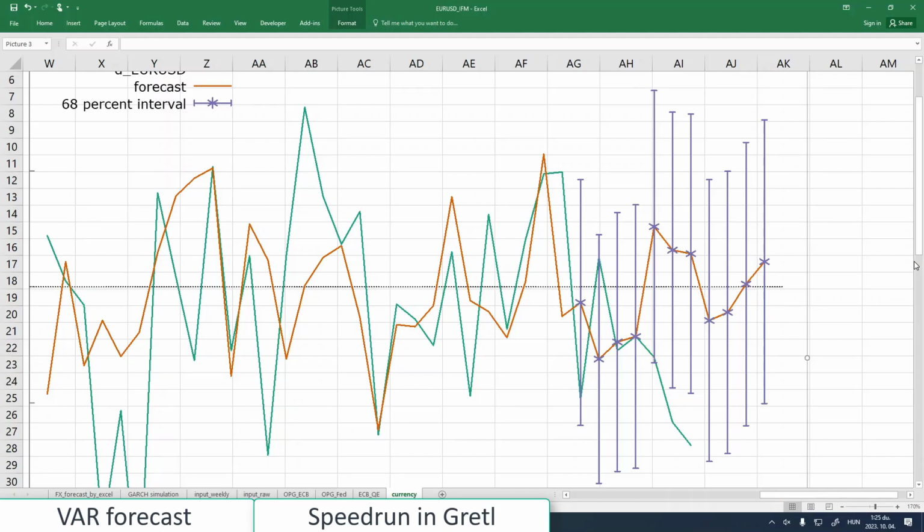So this is the beauty of forecasting with macro models, because even if the diagnostics are nice, even if the results on the historical data are also nice, still the forecast can be completely crazy or inaccurate. So I wanted to show you that we can do this.